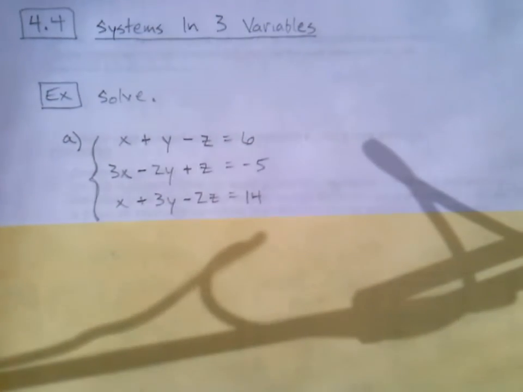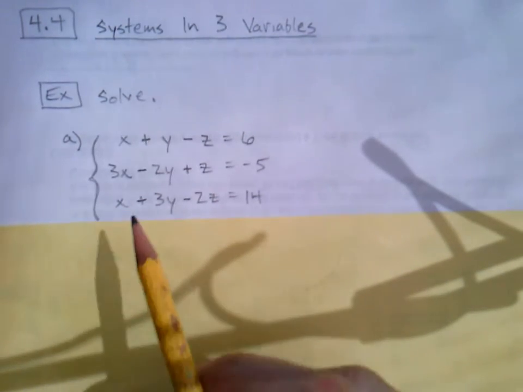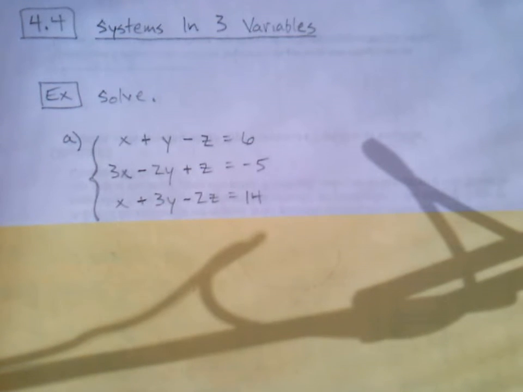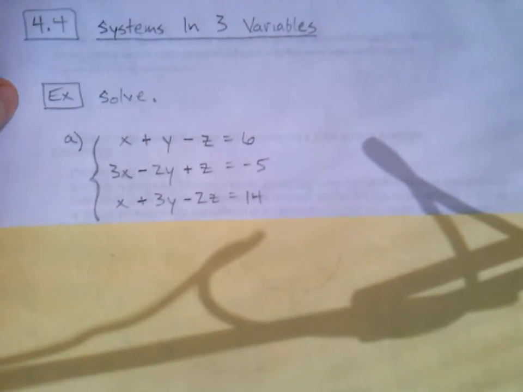So I'll tell you kind of the general strategy. We're going to try and find one variable. I pointed at x, but it doesn't have to be x. We're going to try and identify one variable. That's going to take a lot of work. Then, once we have one variable, it actually unravels pretty fast. We can find the second variable very quickly if we know what we're doing. And once we have two of the variables, we can find whatever the third variable is immediately. And so once we have that first variable, then it all comes together really quick. But it takes a lot of work to get that first variable. How are we going to do it?